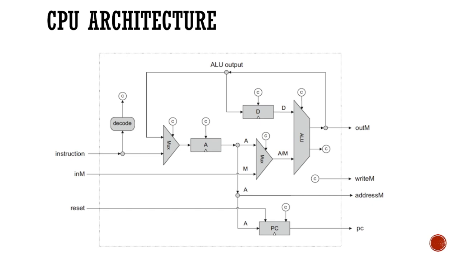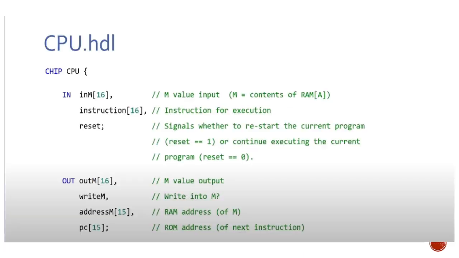In order to do this, the ALU must specify a few things. First, the data that the CPU will write into data memory, which is stored in outM, and the address of the write operation in the data memory. Lastly, the output that permits the CPU to fetch the next instruction is the program counter, which contains the location of the following instruction. In the following cycle, the CPU will fetch, decode and execute that instruction.